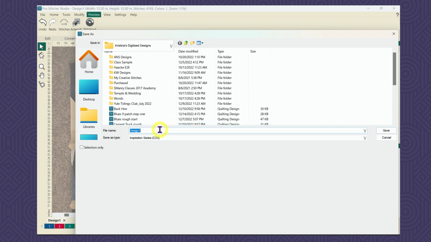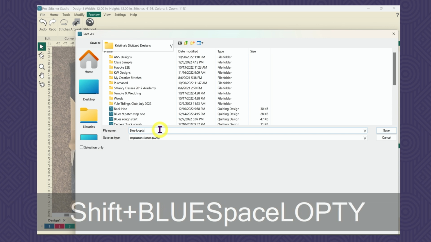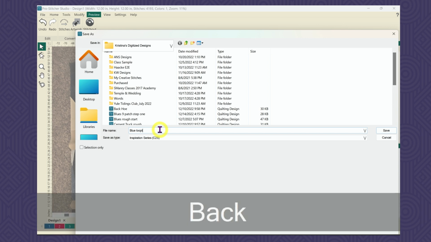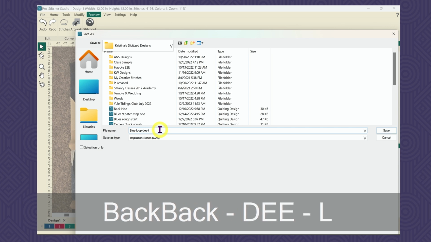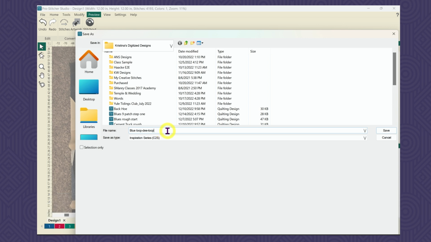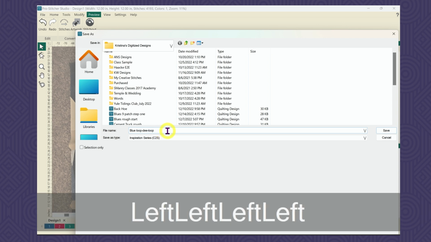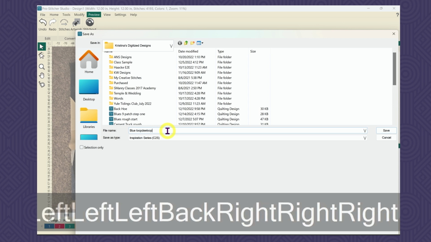What should we name this guy? Loop-de-loop? Blue loop-de-loop. Blue loop. How do you spell loop-de? Loop-de dash D-E dash L-O-O-P. Loop-de-loop. Here we go. That works, and then it's going to say you can't have dashes in your thing. So we're going to just get rid of those dashes. Okay. Loop-de-loop. Okay. I like it.